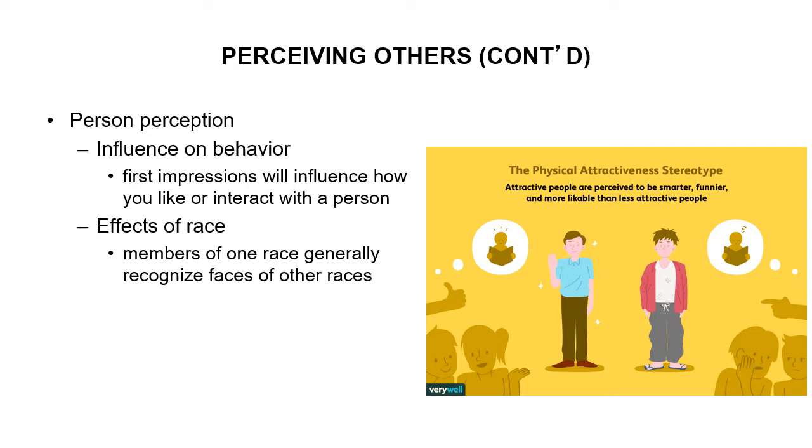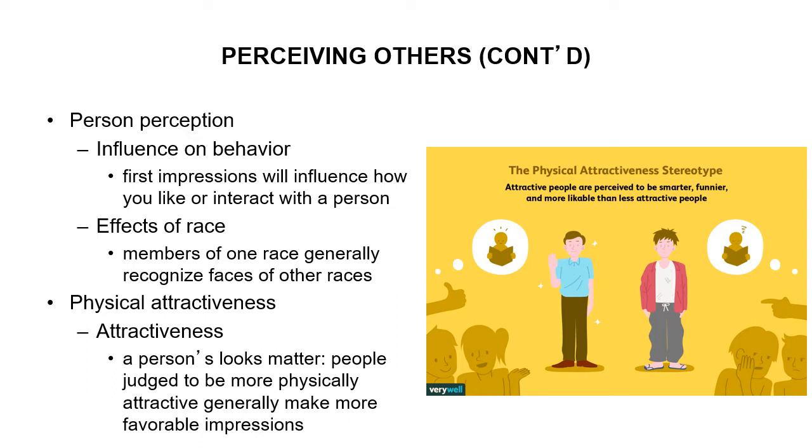But at the same time, someone who maybe is a person with Asian ancestry who's adopted into a white family in the US and isn't around people with Asian ancestry, they will have just as much difficulty. So this isn't due to the race you are, the ethnicity you are, this is more due to exposure. And it's one of those reasons why, and we'll talk about this again when we talk about stereotypes, I recommend as much exposure to things that are different than yourself as you can get, because the more exposure you have, the better of a person you'll be, the more tolerant you'll be, and the more you'll be able to accurately understand other people.